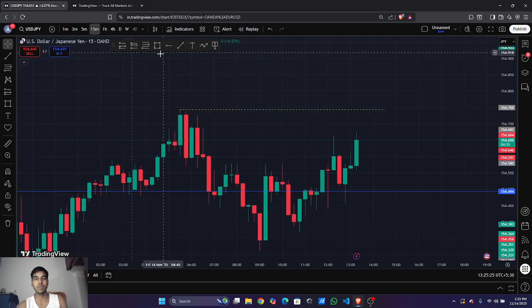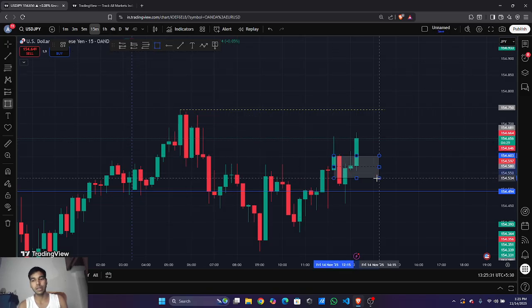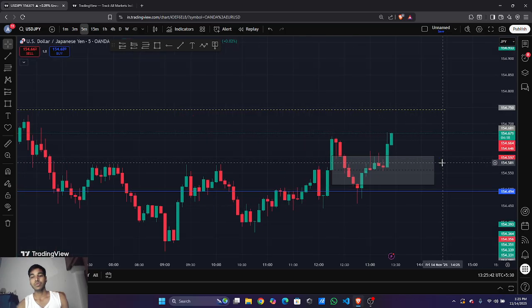There is a 15-minute order block. So far it has given a clean move, 1 hour order block. So you can see the time concept that in 1 hour it has tested the 1 hour order block in lower time frame, which is as they say that 1 hour goes with 5 minutes. So this was a 15-minute order block, but we have a 5-minute order block, smaller time frame over here.